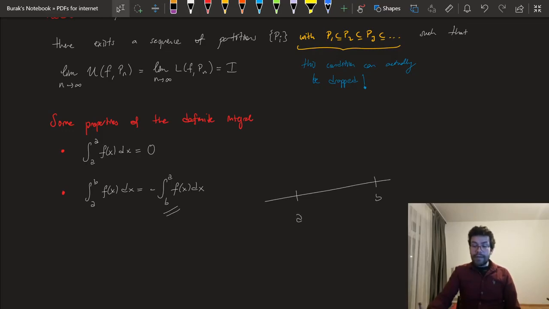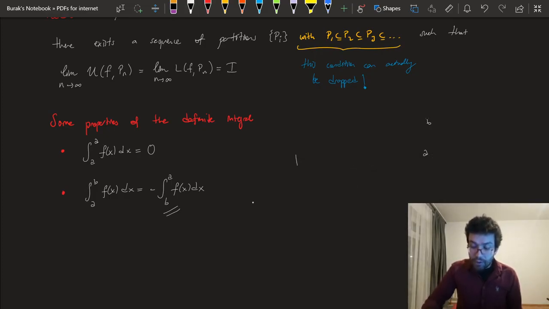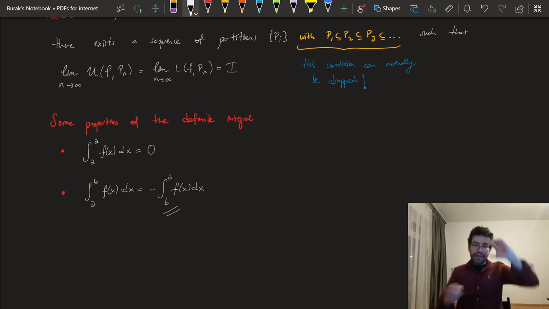If I give you points a and b, if a is less than b, then you choose partitions like this. But if it's the other way around, and I'm still trying to define this integral, what you do is you choose your partition so that x1 is over here, x2 is over here, x3 is over here, and so on. Now, in that case, when you subtract xi from xi plus 1, you'll get negative numbers, okay? So instead of getting the area of a rectangle, you're going to get the negative of that, and so on, and you're going to take the limits of these things. So everything will have an extra minus sign in front of it.